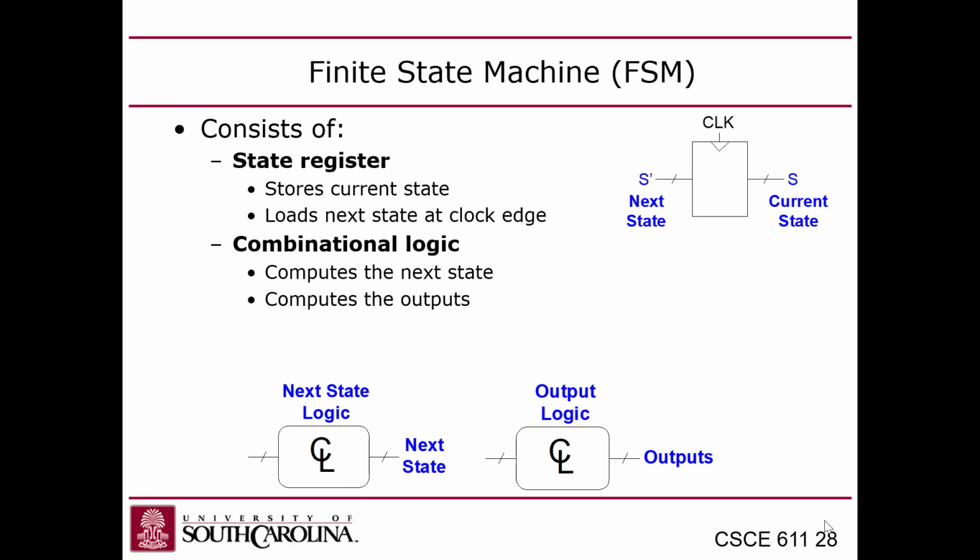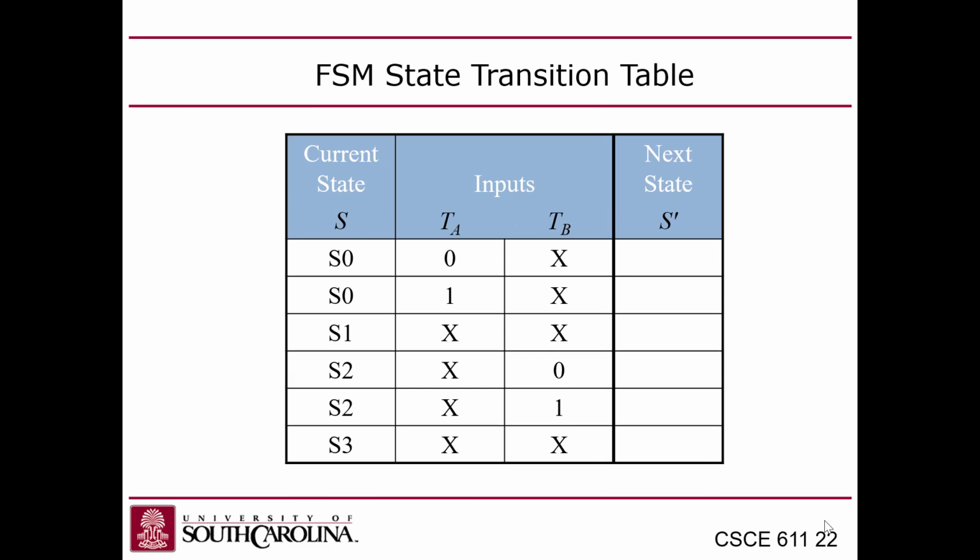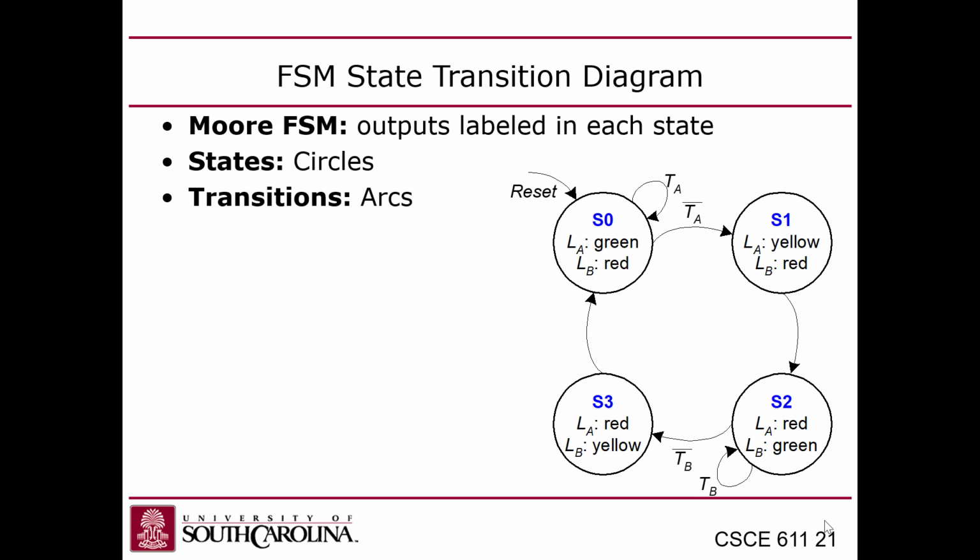Another consequence of the Mealy machine is that you have to move the outputs from the states to the transitions, because the transitions are where you're looking at the input values, right? So you can always tell just looking at the state diagram whether it's a Mealy machine or a Moore machine. In a Moore machine, the outputs will be inside the state. In the Mealy machine, you actually list the outputs on the transitions.